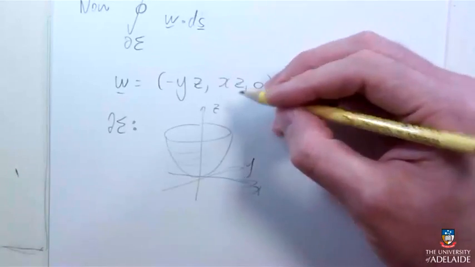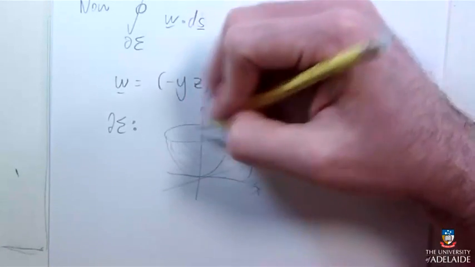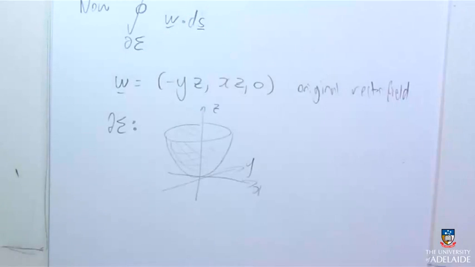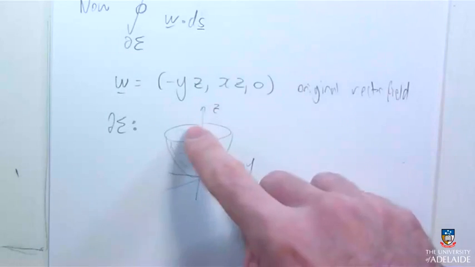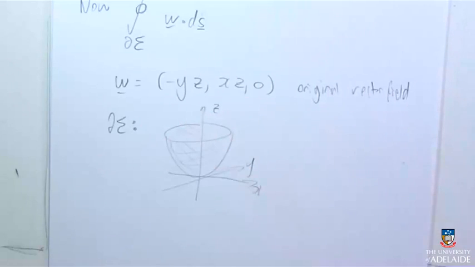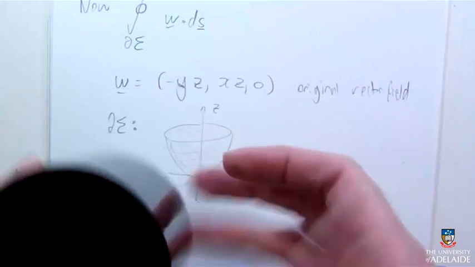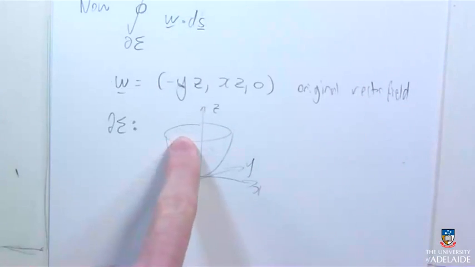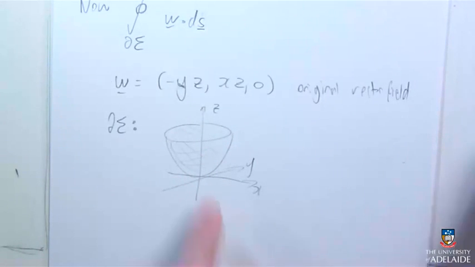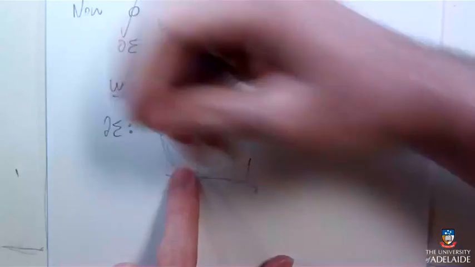So here's the thing. All of this part of the surface here is all enclosed. It's like a bowl. And it does have an edge though, this edge just here. Rather like this cup, right? Except, you know, my cup's flat on the bottom. There's the boundary of my cup, and all the rest of it's all filled in. And so that's the edge of my cup. And well, this is a cup too. So that's my boundary there. This bit just here.